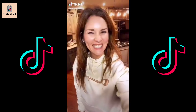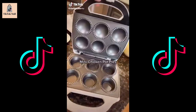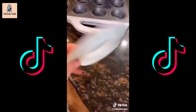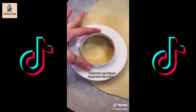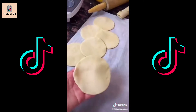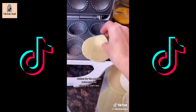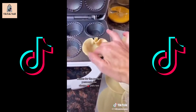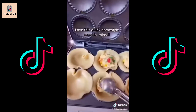Crazy busy mommy here making mini pot pies with my Cucina Pro mini pie and quiche baker. Loving this little gadget — it makes six mini pastries in minutes. Check out this dough cutting circle; it's easy for cutting and measurements. Refrigerated pie crust for the bottom and puff pastry for the top makes the perfect flake. Loving the nonstick coating — so much easier than using mini pie tins or pans. Adding a scoop of the pot pie filling to each one.